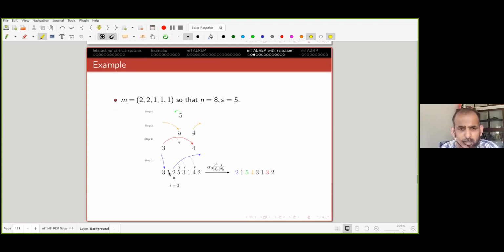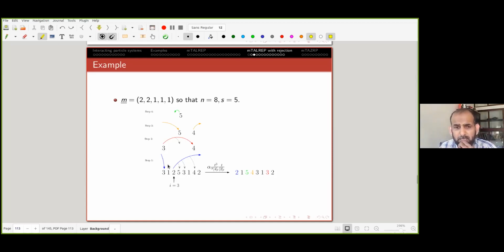So here is an example. The bell rings at the third site. So this 2 takes off, it could go to the 5, but it rejects it. Then it could go to the 3, well, it rejects that also. It could go to this 4, it rejects that also. And it goes to the last one, which is 3. And that is proportional to t cubed, because you have t to the 0, 1, 2, and 3. So that's t cubed divided by 1 plus t plus t squared plus t cubed, which is [t-factorial-like normalization].